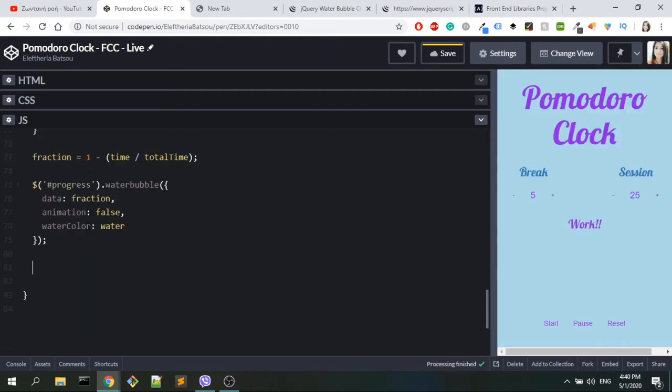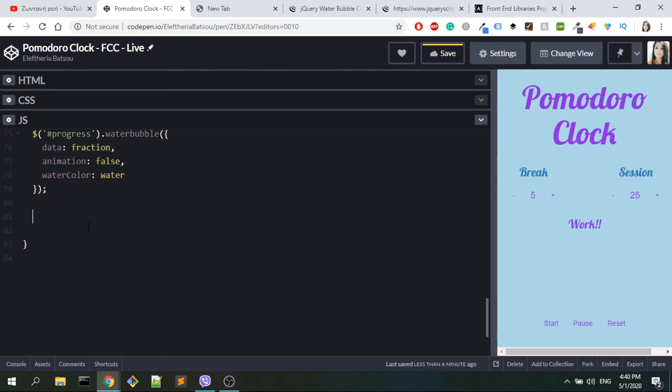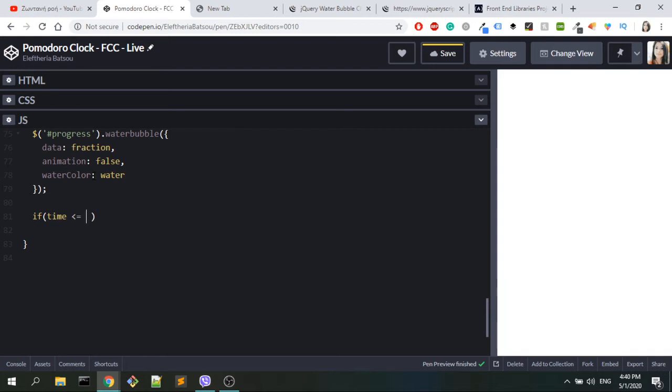So now I need to play a little bit more with the time. Okay, so this is going to be a big if, I mean, not a big one, I'm not going to type a lot of things here, but the condition is going to have some important things.